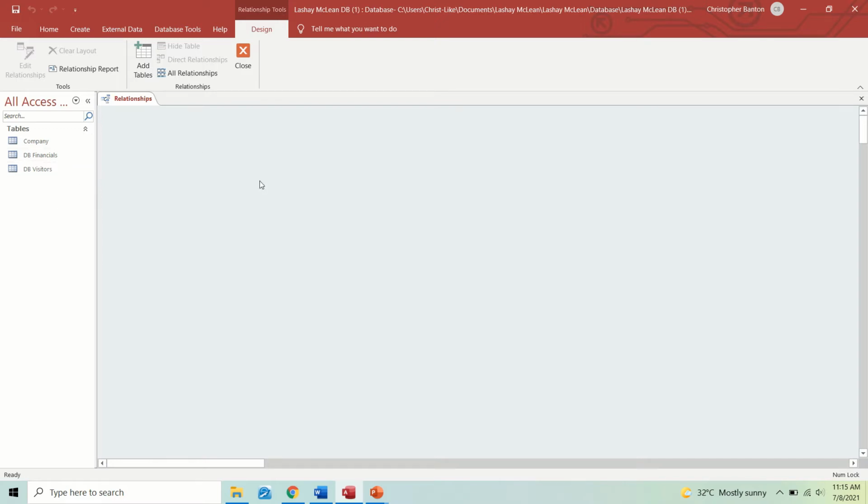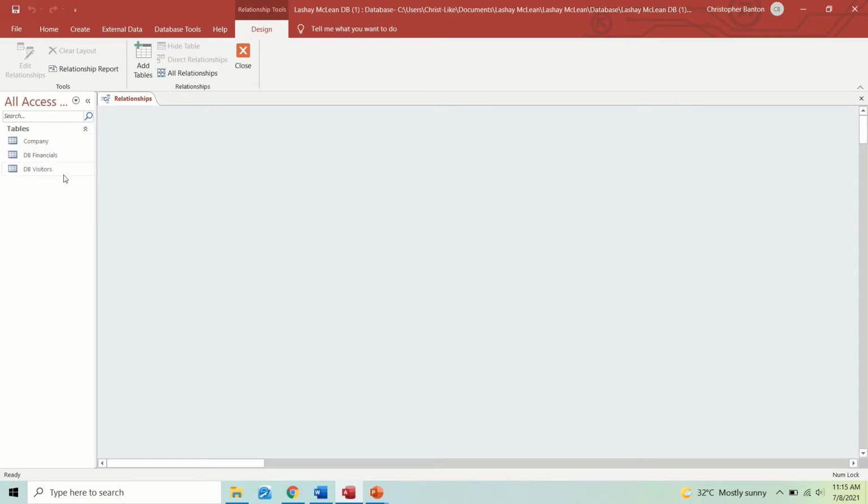Okay guys, so this is what is happening. We are looking at now how to generate queries. Now queries are very simple, not very difficult to work through. You just have to make sure that you do one thing first. Make sure you create a relationship so you can connect the different tables.